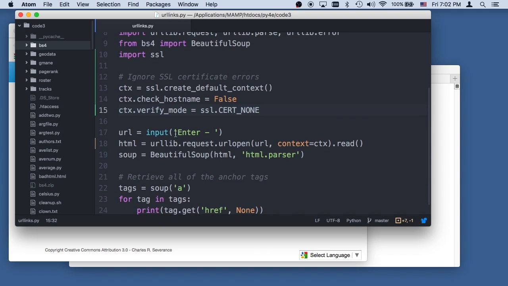So let's take a look at what we're doing other than dealing with the HTTPS problem. I'm going to ask the user for a URL. We are going to retrieve all the HTML. We're going to do a URL open, just like we did before. Now, this would return us something we could loop through line by line with a for loop. But instead, we're going to say, hey, read the whole thing. That basically returns us the entire document at that web page in a single big string with new lines at the end of each line. This is not Unicode, but it's probably a UTF-8 string. But it turns out BeautifulSoup knows how to deal with UTF-8, and it also knows how to deal with Unicode strings. So what we're saying is, BeautifulSoup, read through and deal with all the nasty bits, right?